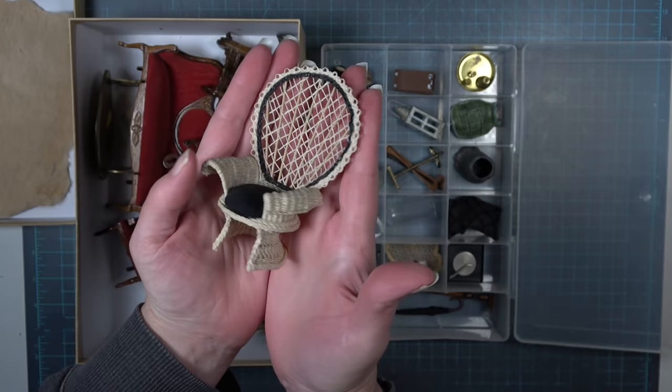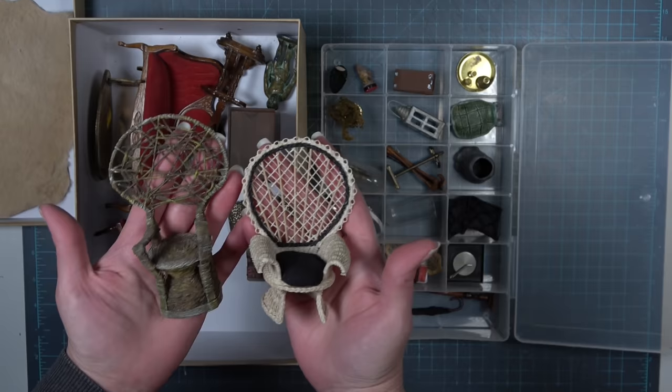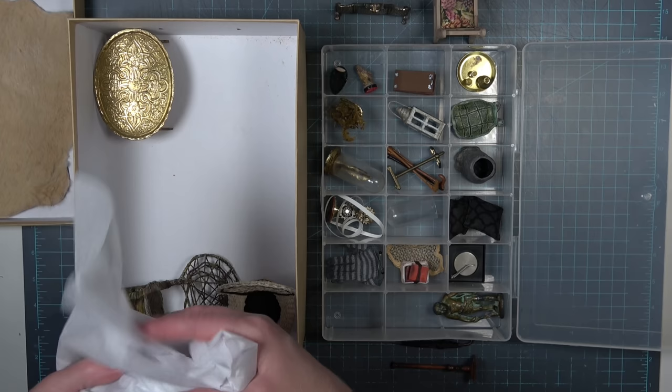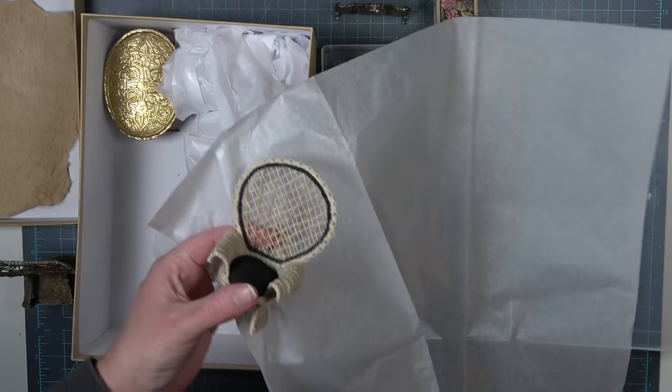I also wanted to mention this chair — I hadn't shown it before. My friend Nancy made this for me and it's actually made like the original wicker chair would have been. When I first made Morticia's chair myself, I just kind of faked it by braiding some embroidery floss and wrapping it around a form. Thank you, Nancy, for making this for me. I'm still going to keep the original one I made — it's going to go on the front porch and the more accurate one is going to go into the living room.